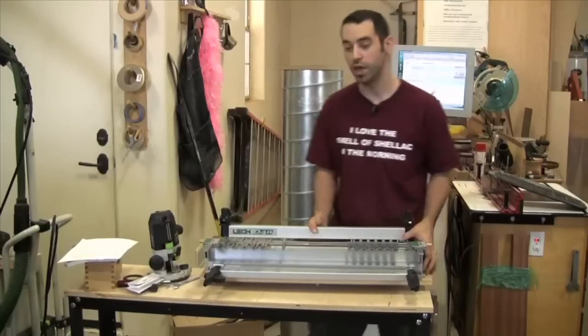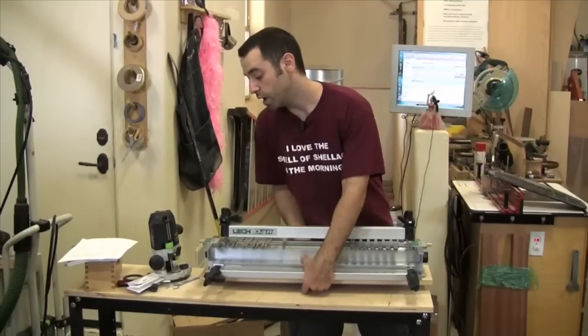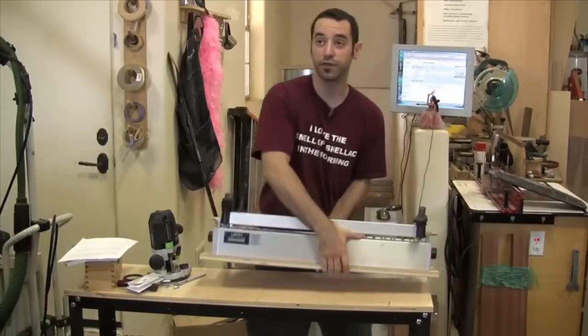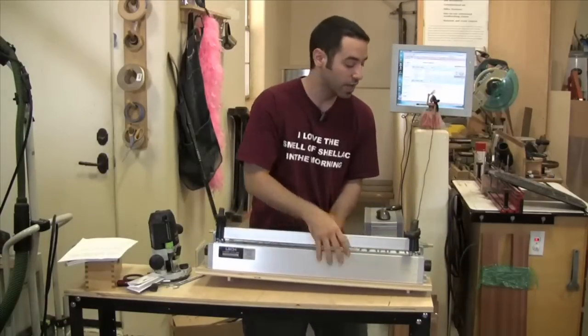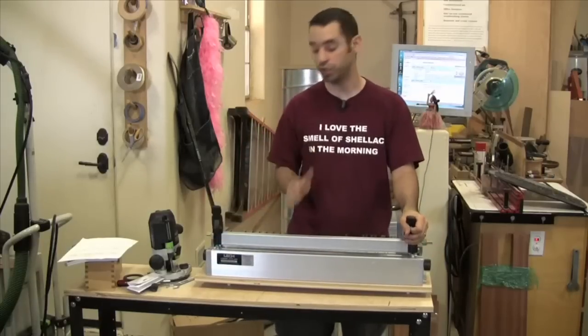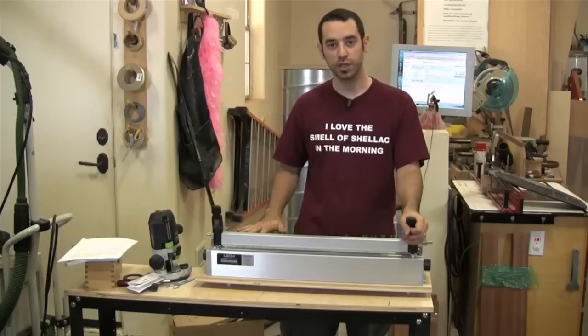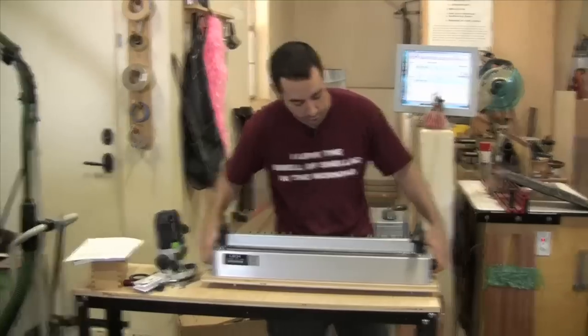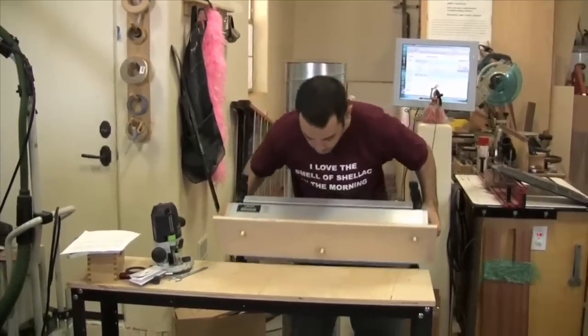Anybody who's used one knows exactly what I'm talking about. I do feel that it's well worth the investment. And in fact, if you don't think it's worth the investment, Leigh has come out with a number of other jigs in their Super Jig line that are a little bit different in the concept, but the quality is still there. Definitely worth checking out. Hopefully we'll be able to do a review on those one day.